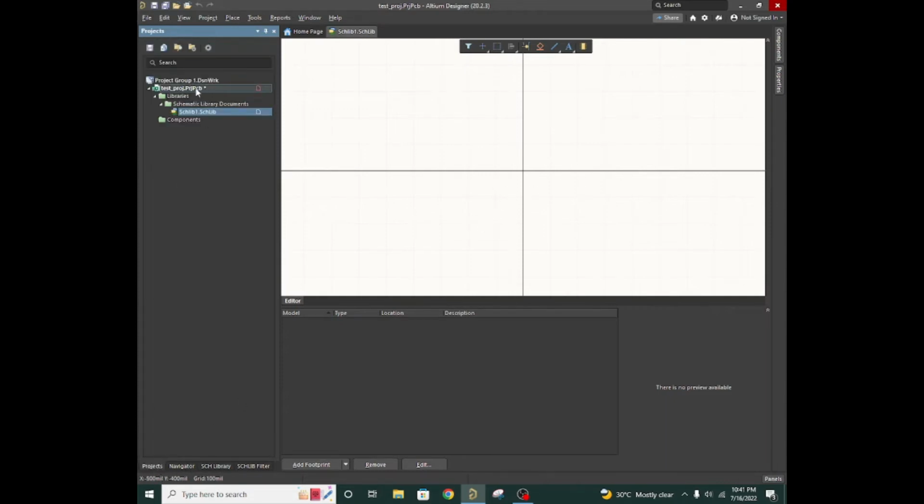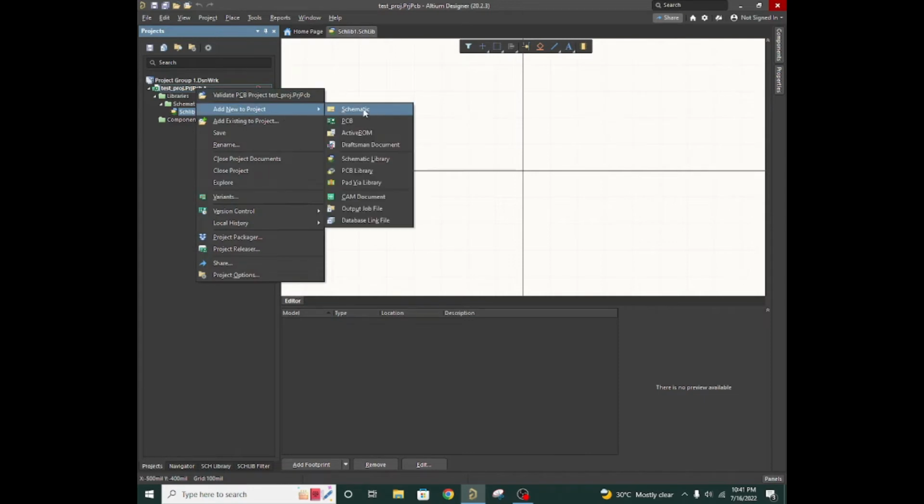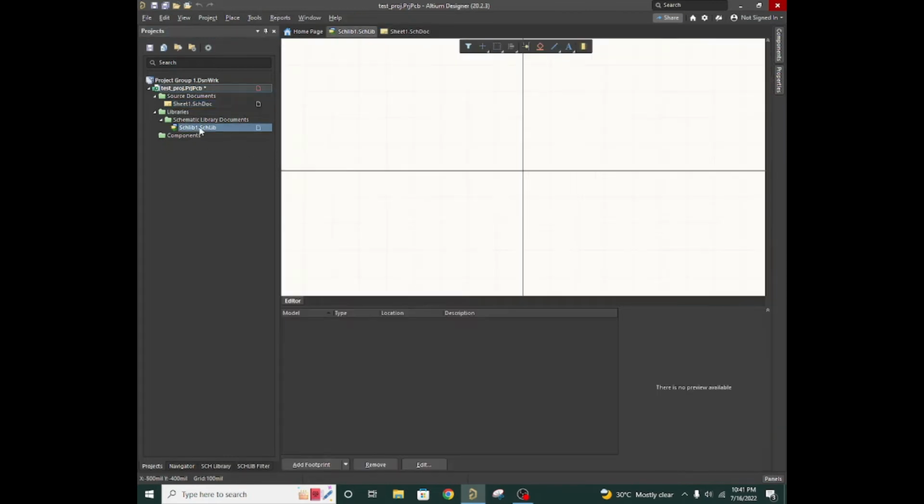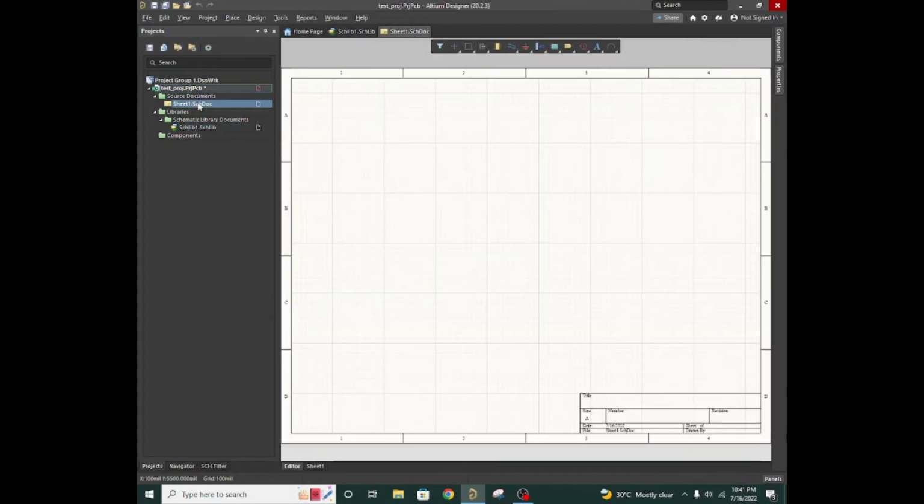The second thing we need to add is a schematic sheet. The function of the schematic sheet is to make any circuit you want by using schematic library components. You can place any schematic library components you need here, and then complete your circuit with wires. This is the function of the schematic sheet.